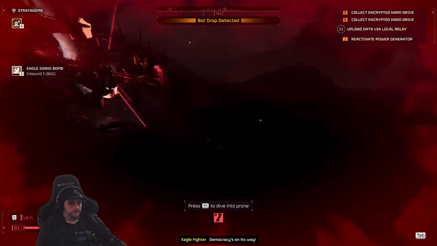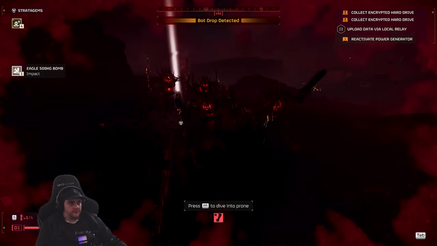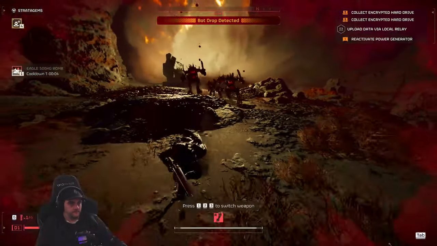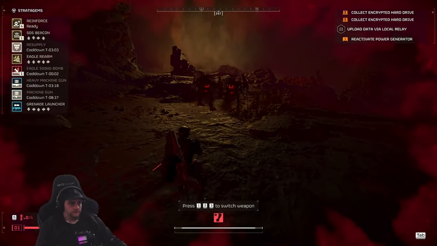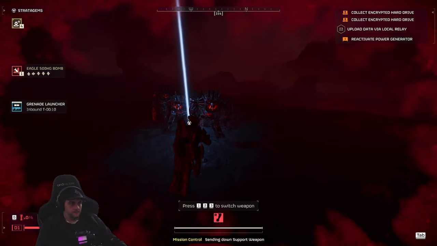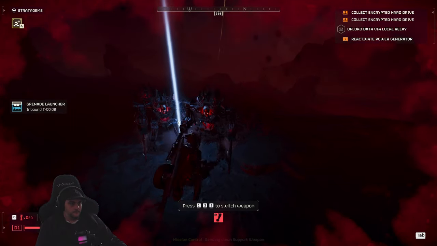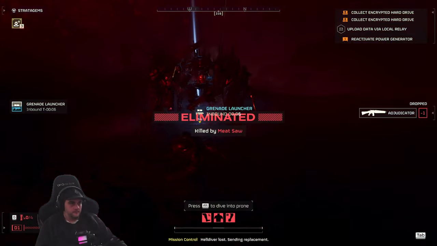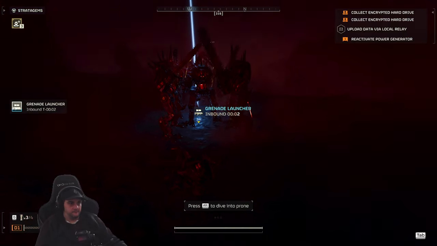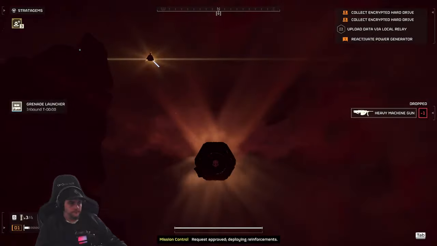Democracy's on its way. Democratizing the cap. Sending down support weapon. Helldiver lost, sending replacement. Come on, get him. Request approved. Deploying reinforcements.